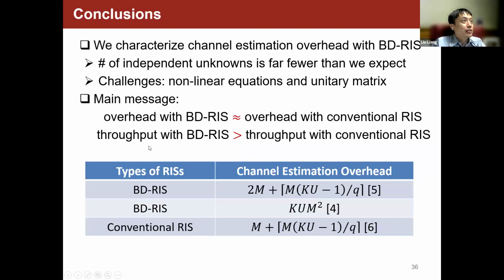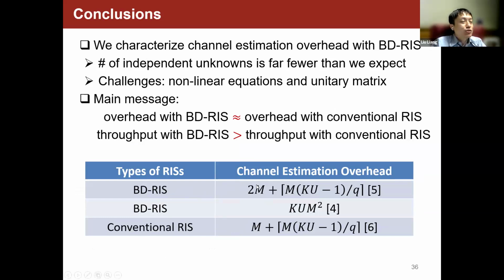I think the time is perfect, right? 50 minutes. So in this talk, we have characterized the channel estimation overhead in BD-RIS aided communication. And the good news is that it is in the same order of the channel estimation overhead in conventional diagonal RIS aided communication. So this means that you don't need to worry about the channel estimation overhead.